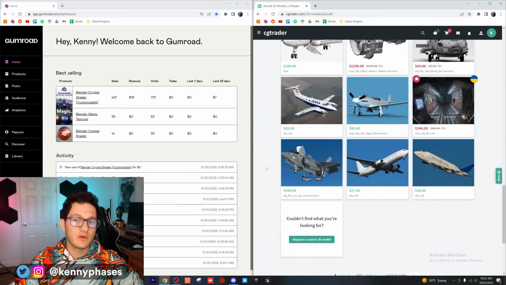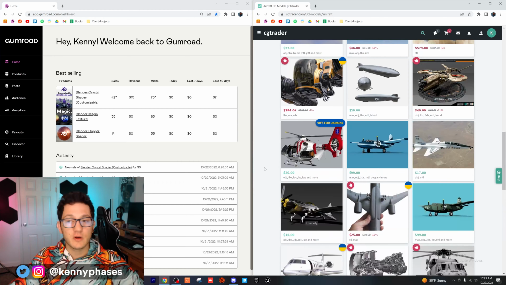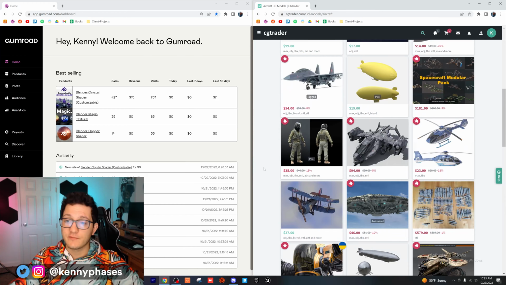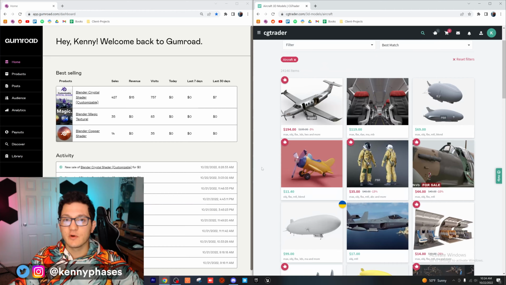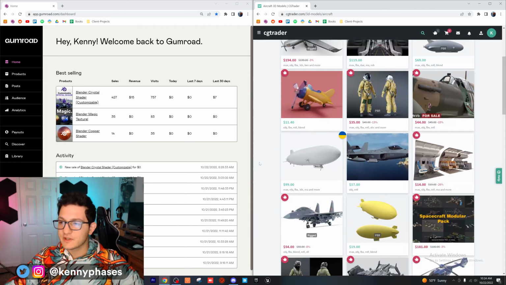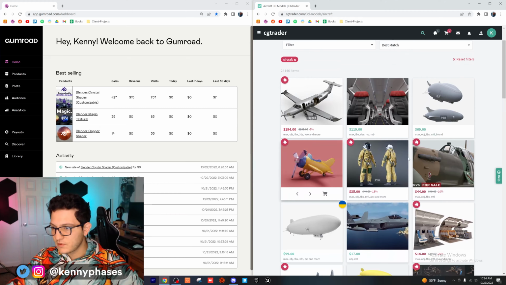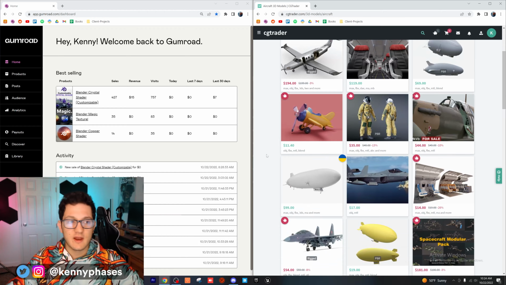Just be really careful in terms of copyright. Make sure you don't download a free model and then put it up for sale. I've seen people do that before. You will get in trouble for that, so be careful. Make sure most of your work is original and from scratch. It's okay to use image references. For example, this one might have used a reference for some kind of astronaut, but you want to make sure that all your work is original. Keep that in mind as an artist. You want to stay true to yourself. You do not want to plagiarize other people's work, but that is the second way to make passive income.